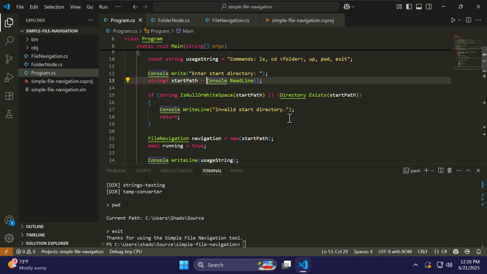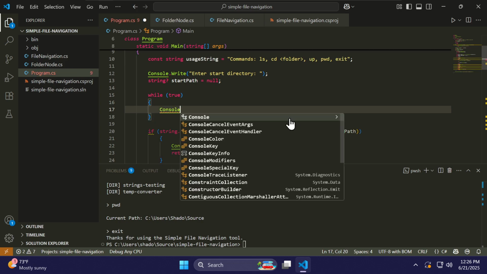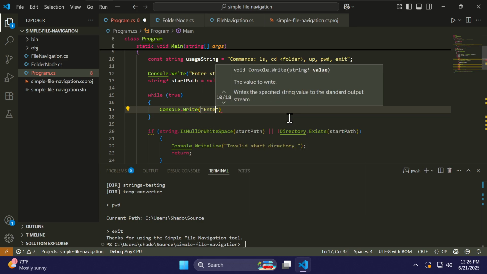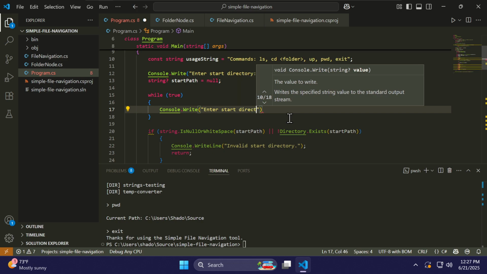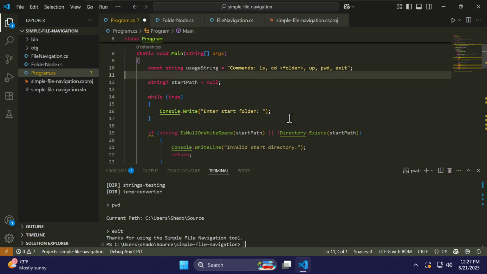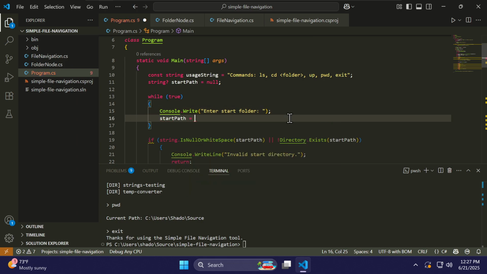Let's clean up the handling here. Let's do null, while true, Console.WriteLine "Enter start folder." I used directory before, so let's not use directory this time. So start path equals Console.ReadLine.